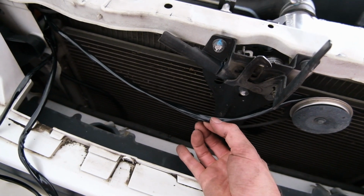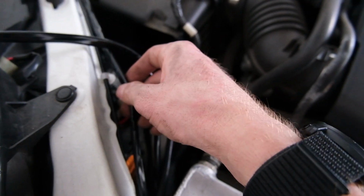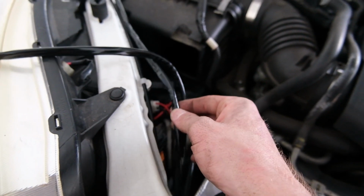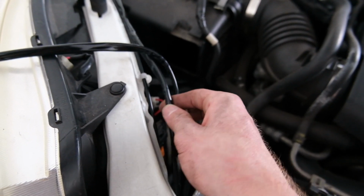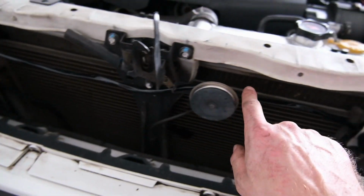The wire that runs inside to the switch is pretty much at its full length. There's a little bit of slack in it, but that's it. If I wanted to run this to the center console, we'd be extending it because it's not going any further. So it's going to run right across here under the horn, down.